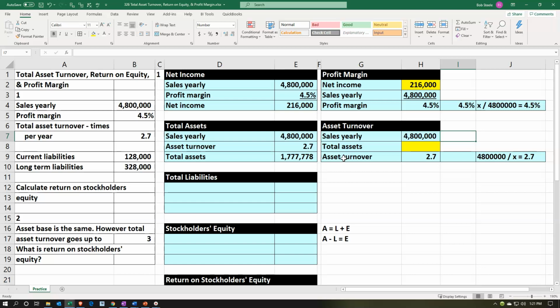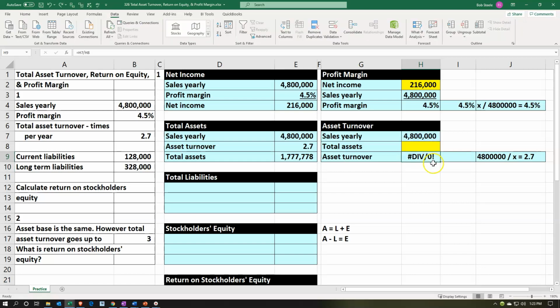Now let's calculate it over here using our what if analysis again, by saying I'm going to delete this and do the calculation. This is the sales divided by the unknown that we don't know. We get an error that says, hey, you can't divide by 0. That doesn't work, so that's going to mess up our calculation. So I'm going to put some number here so that we don't end up with this error, and then we'll change it. I'm going to use a number approximately similar, so let's say 4,500,000. So that would be 1.1.